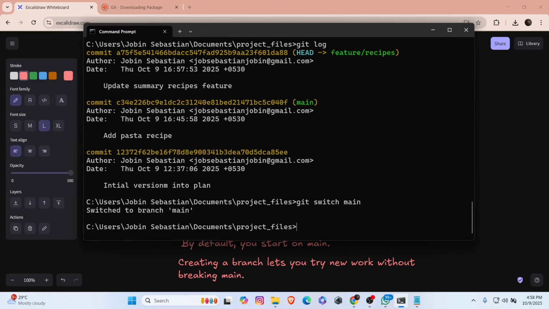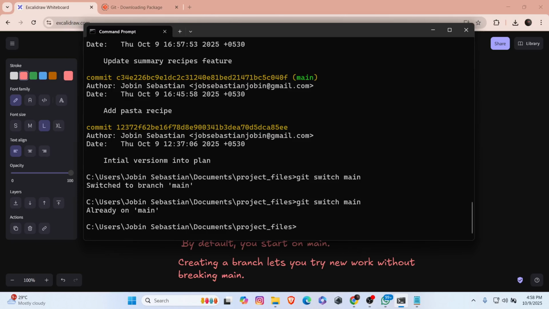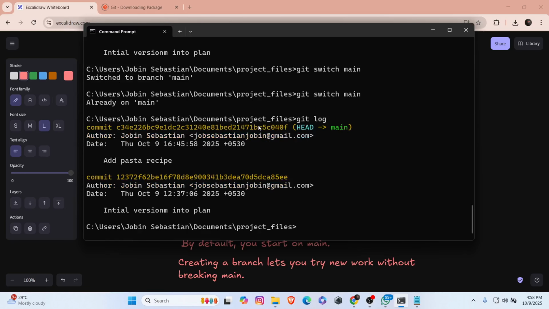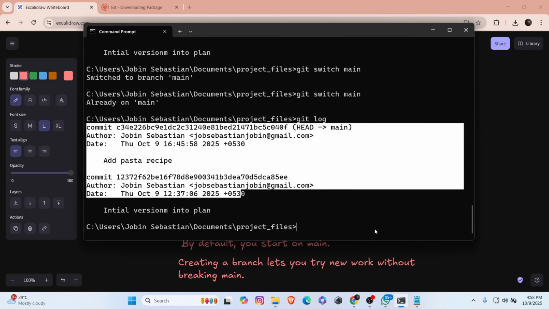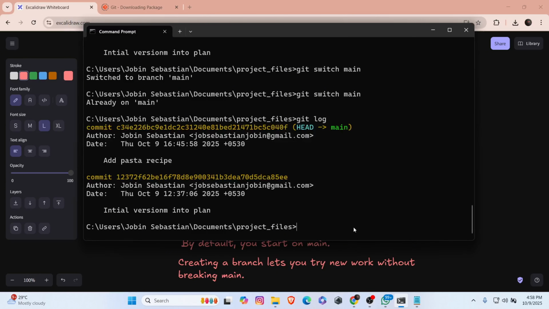Okay, git in the later command like this, and you have to add git here. I forgot that, that's why that causes an error. Okay, now you are in main, and if I check git log here, now you can see there is a commit here. There is a new commit. There are two commits in your main branch, and you have one new commit in your recipe branch.